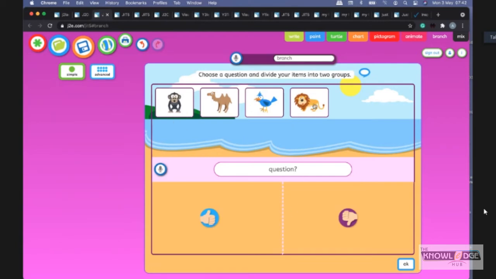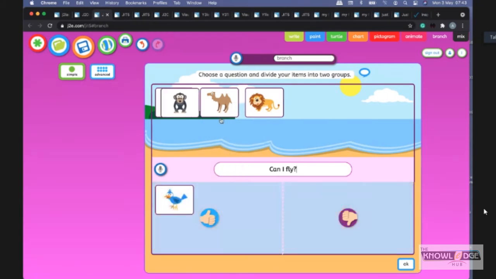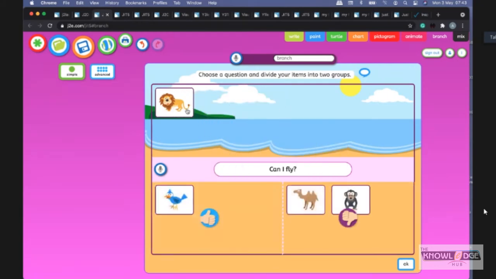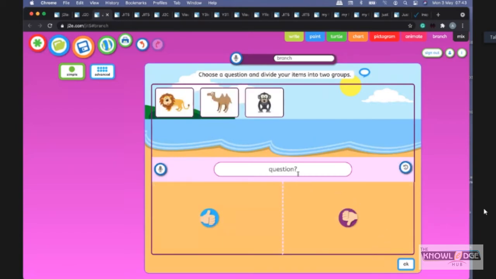What I need to do is put the animals into the left or right boxes at the bottom and sort them with a question that the children might have created, such as, can I fly? So this already becomes that literacy activity, a digital literacy activity, where children can then learn about not only creating the right types of questions with the right actions in those questions, but also the digital skills and the logical skills involved in choosing the rights or wrongs. So I'm literally just dragging these things into the right or wrong boxes. I still need to sort some of these. So a next question that children may ask is, do I live in trees?